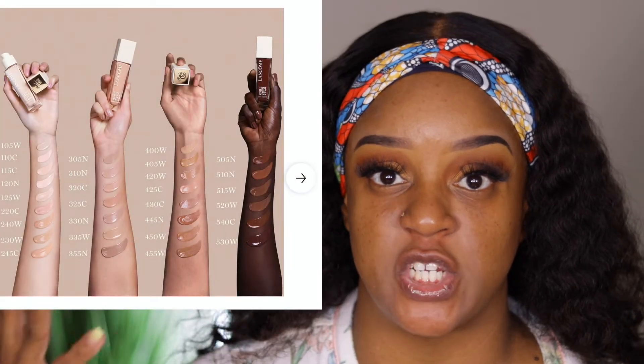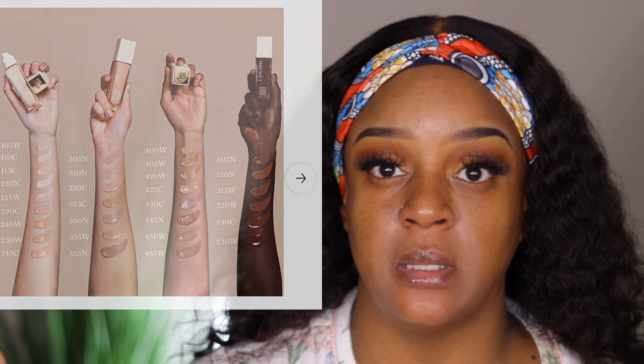I'm going to show a picture of the shade match from Sephora's website and a swatch of the shade. I have the original Tint Idole foundation and it took me years to find my shade. I finally found it — I'm in shade 495 of that foundation, which is the perfect match for me and for the concealer too. This new one is 510N so we'll see. This foundation was $47 and comes in one fluid ounce.